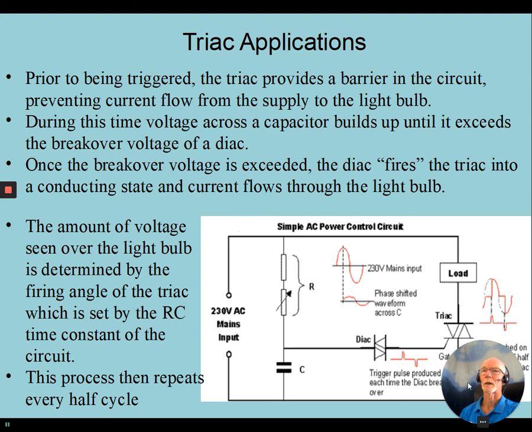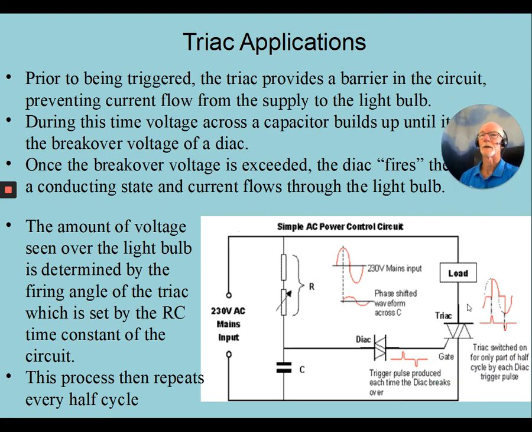Triac applications. Once again, here's the circuit, varying the load in conjunction with some other components, resistors and capacitors, to give us a timing circuit, and a diac to give us the switch on signal. A short pulse will turn it on, and it turns off itself as the current goes through zero, and then waits until it turns back on again. Of course this is happening at 50 times a second, and so all you'd see is a light dimming or a motor slowing down. Under normal circumstances, that would be too quick to see it pulsing.